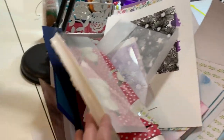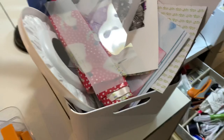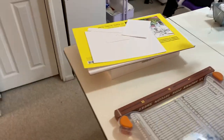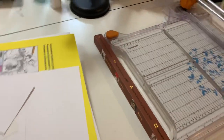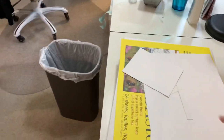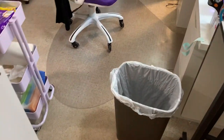This is just a bucket for big paper scraps. Like when I'm over here cutting, that's where I put them. Of course, I have this new rule — no more scraps when I'm making a journal. This is a large pad of Bristol paper I got from Amazon for card making. It's very, very smooth, so I'm giving that a try.